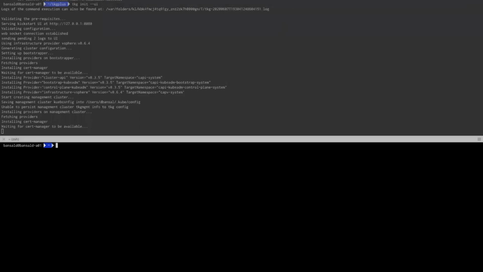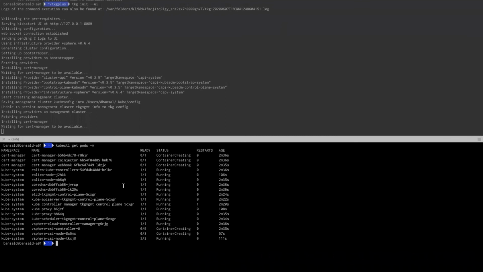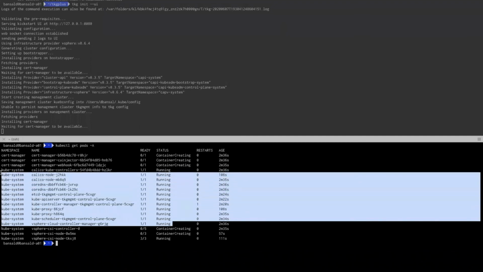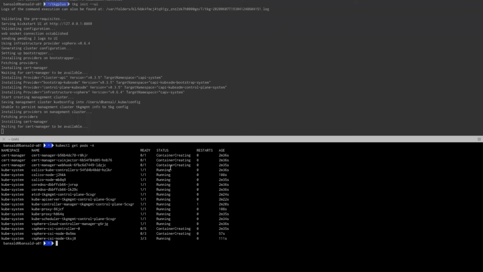If I check from the command prompt with the kubectl get pods -A command, it's showing me good progress on the necessary containers for my management control plane. Still it is creating the cert manager container as well as my storage CSI containers.